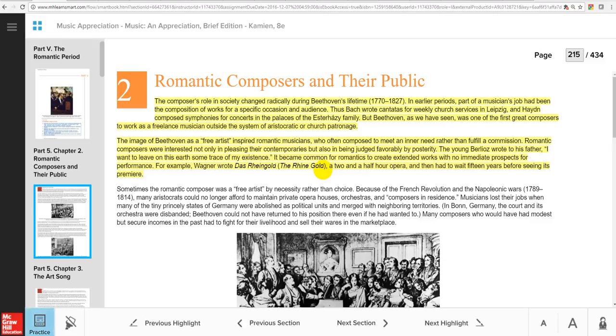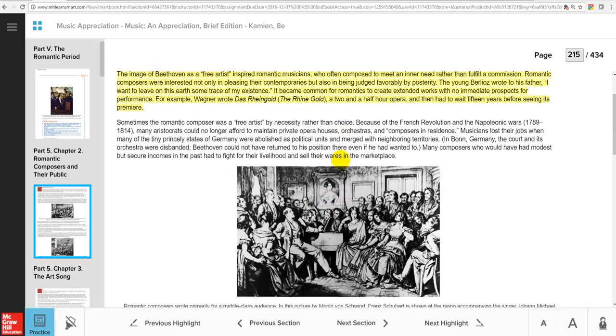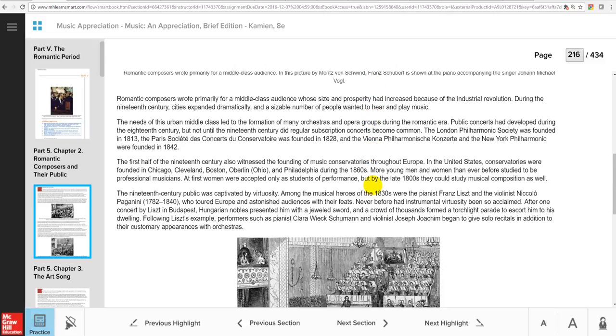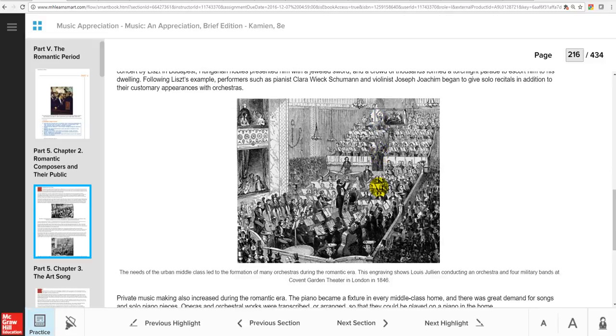So that's why you also see most of your important composers and musicians gravitating towards cities, like we saw at the end of the classical period. Keep in mind, all three of your great classical composers were often called the Viennese school because they all lived and worked some in Vienna, Austria. But you do see them gravitating towards cities because they need a large group of people to support them, and they rely more on the general public, especially the upper middle class, the educated who wanted finer things in life.